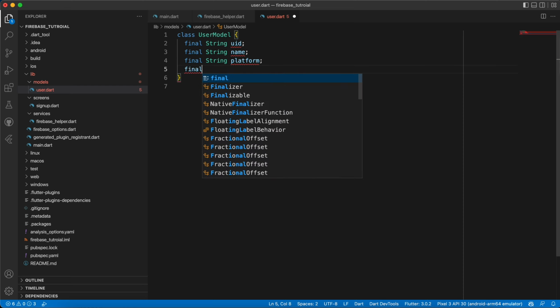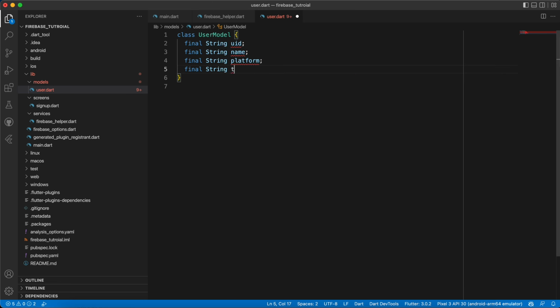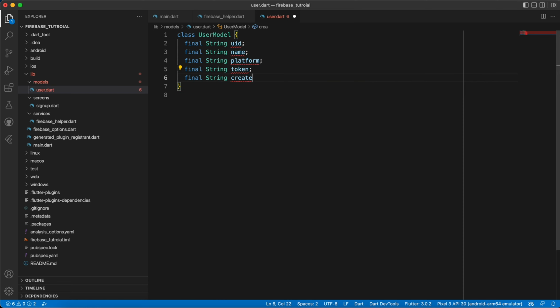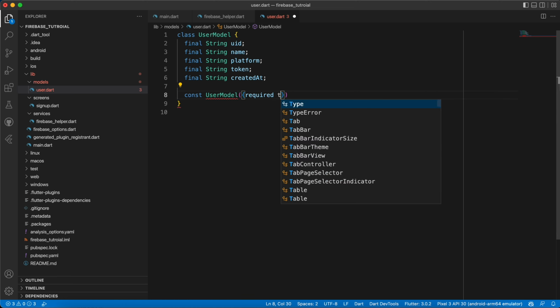And we can have final String token, and final String createdAt.